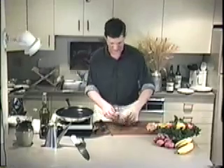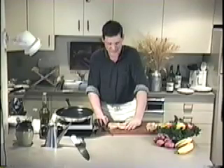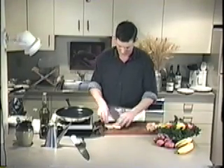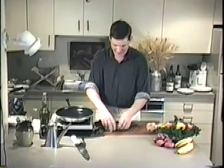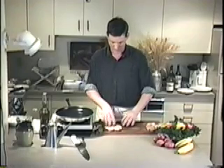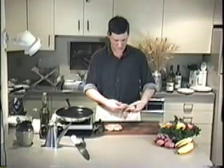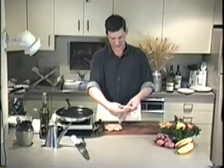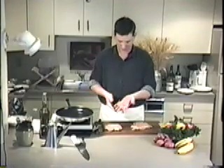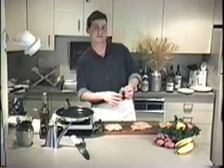I was actually trimming earlier and my producer said to stop so I could show you. This one I trimmed most of the fat and skin off of — there was a little bit of gristle, which is basically the thin tendons that hold the flesh to the bone. Most chicken will come with a little chicken tender, a piece from under the ribs. I'm going to save that along with some from this piece and use it for a chicken pizza tomorrow night.